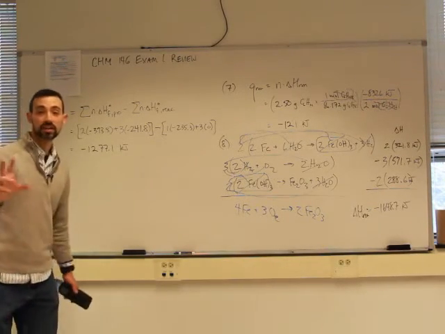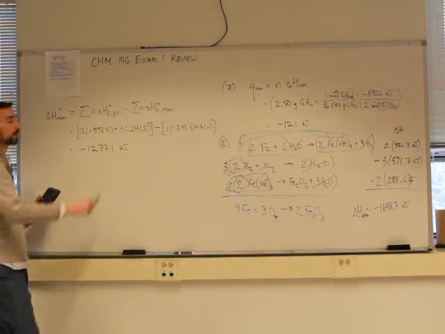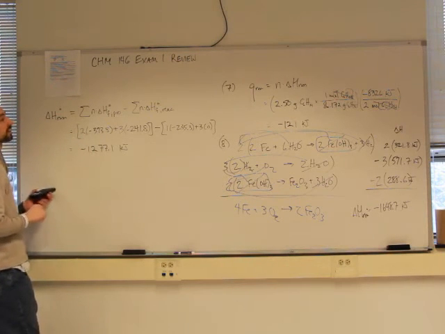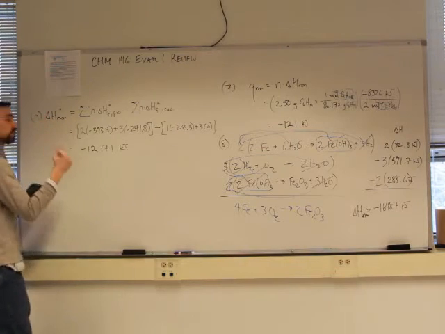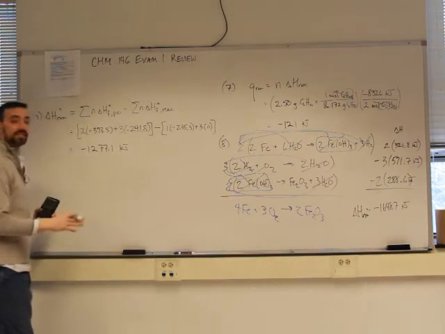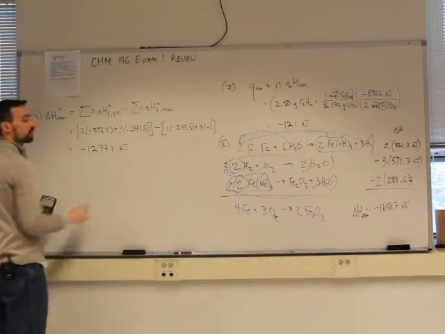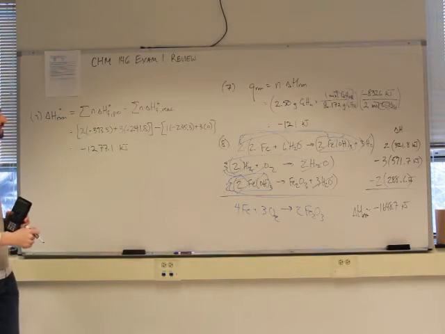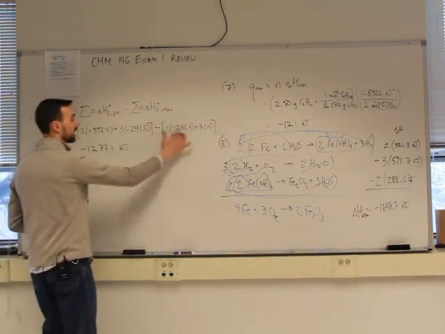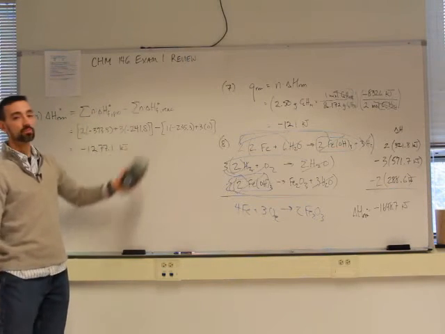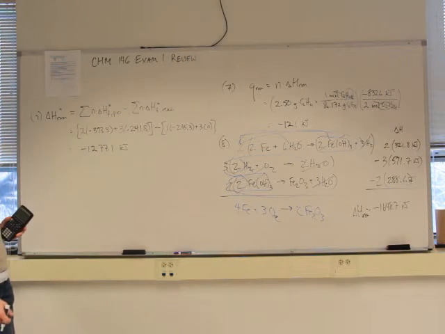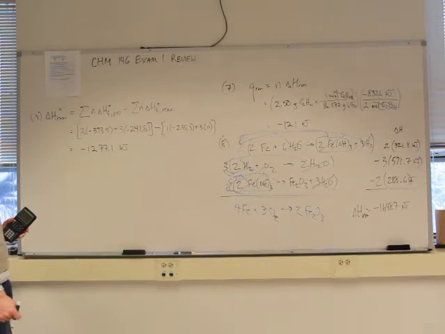Okay, I saw that the video camera shut off. Again, we were finishing problem number 9 here, and I'm not exactly sure where it cut off, so if we didn't see it before the last segment ended, the enthalpy of this reaction was negative 1277.1, simply carried out the combination according to Hess's law of adding together the product energies and subtracting the reactant enthalpies of formation. Okay? All right, what do we have for number 10?